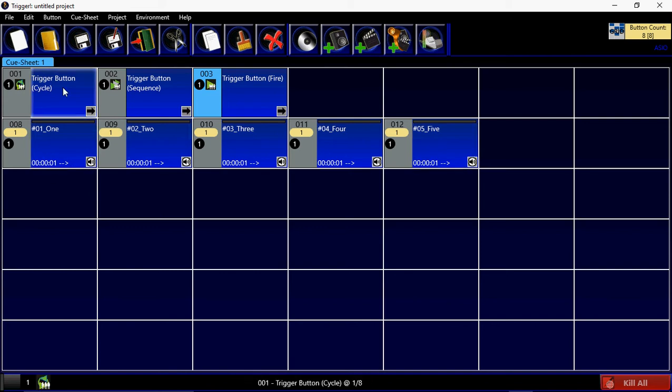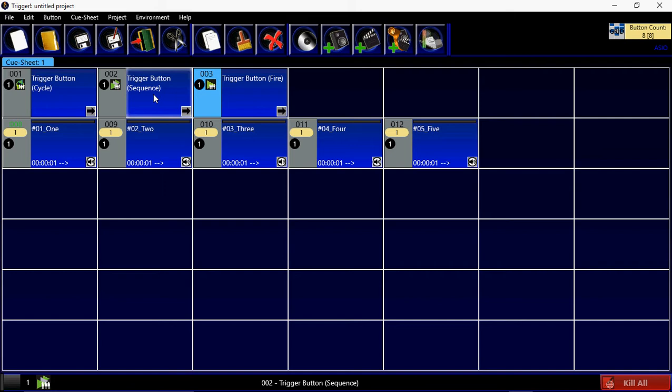So if I click the trigger button once, it will play the first sample, then the second, the third, and so on, 4, 5, and then back to the beginning, 1, 2, 3, 4, 5. So it plays each audio button in strict sequence.